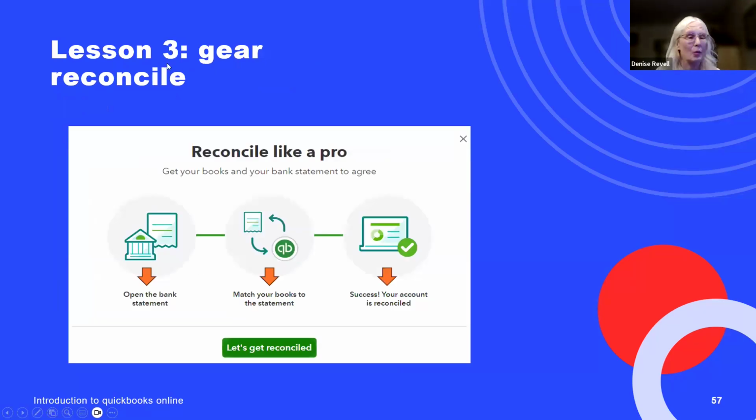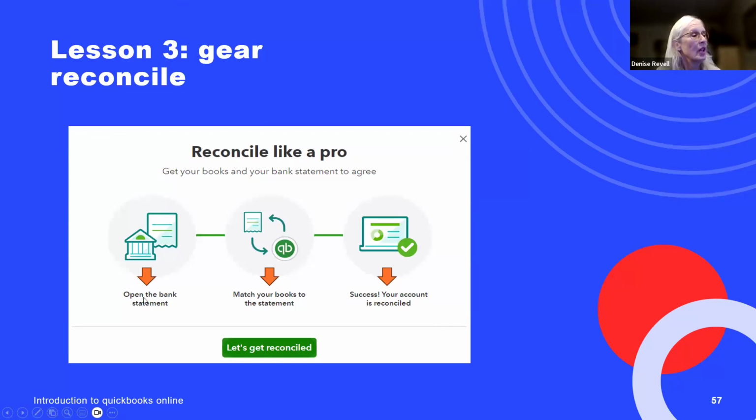Now we're going into the gear reconcile process, and this is critical for businesses. This is what they usually don't do, and they haven't done for maybe years. And this is one way to stay on top of accurate books, is to reconcile your accounts at the end of every month. If you have a lot, end of every month, or it could be done every 6 months or every year, just depends on how many transactions you have. But you've got to save your statements, save your bank and credit card statements.